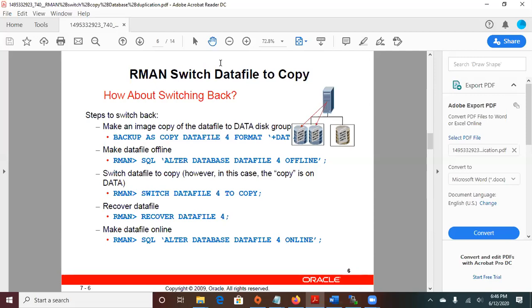Excuse me, madam. You say the difference here to chapter 5 is the alter database datafile offline and the switch datafile to copy. Can you explain just a little bit more, please? Sure. Here we put it offline, like we did in chapter 5, when you were crashing our databases on purpose. Exactly. So you put it offline first.